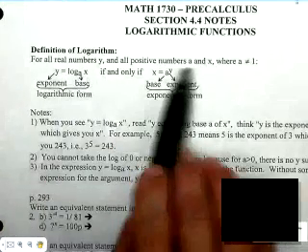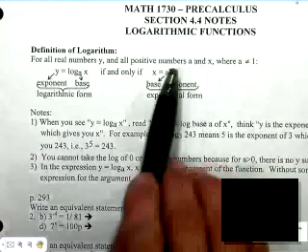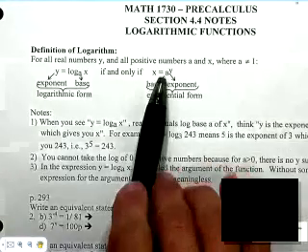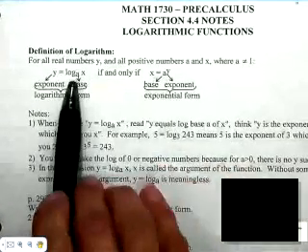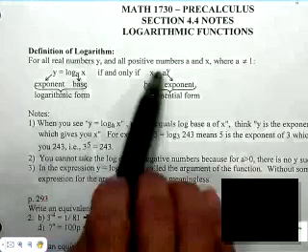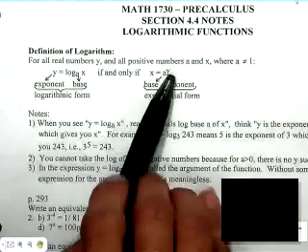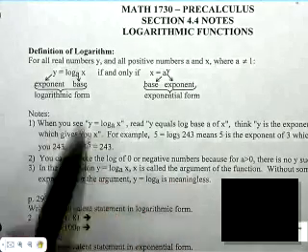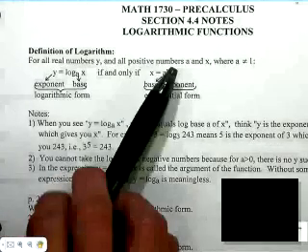All right, notice that we do have a few restrictions here. a and x both have to be positive numbers. We said in exponential form we're not going to use negative bases. That's why this base a needs to be positive. We don't have any restrictions on y in the exponential form. We don't have any restrictions on y in logarithmic form. But one of my notes down here deals with why we have an additional restriction on x.